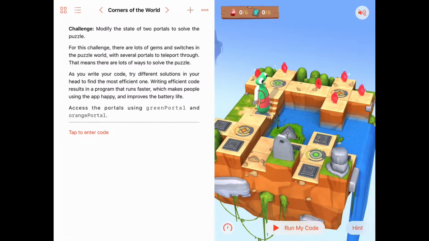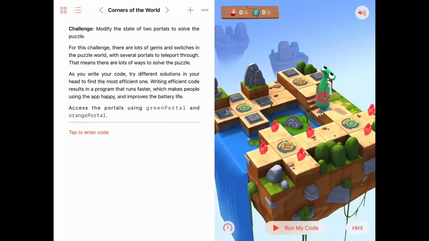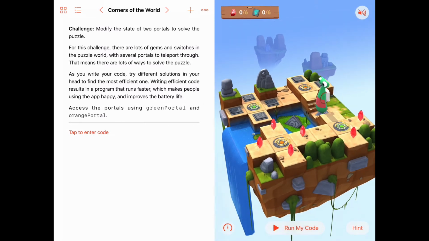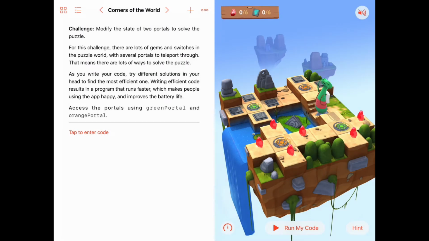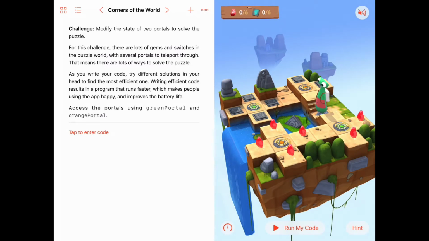Now, to do this the most efficient way possible, though, we also should notice one tricky thing about this map, and that is that this particular corner over here is down on a lower level. And Byte can't get to it by walking at all. So the only way he can get to that lower level is by taking the green portal right over here to transport over to there. So then once he's there, he's stuck on that lower level and he can't get out either.